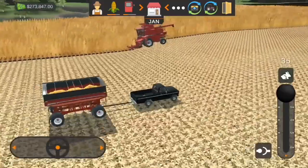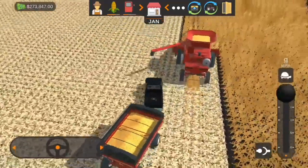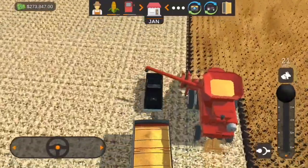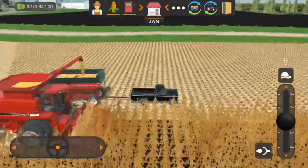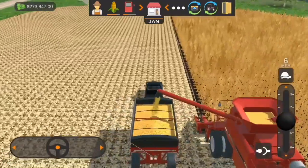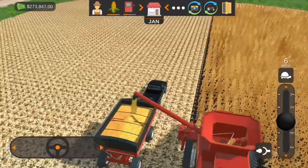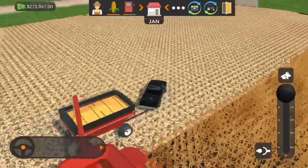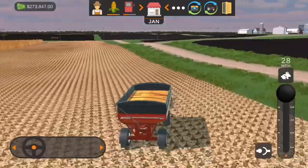I think right now, since we don't have very much corn, I'm just gonna focus on feeding out the hogs at the main farm right now. 100 there, and then after that we'll take care of the 200 over there and kind of play it by ear after that. So we'll take this load up here and get these hogs fed.